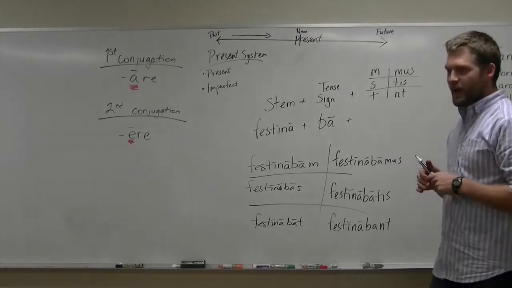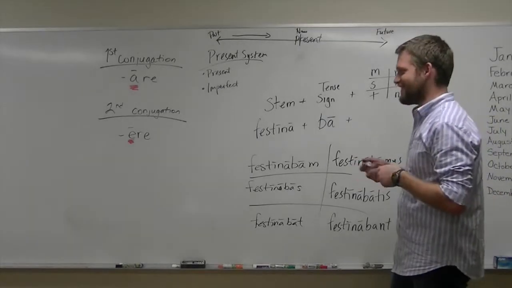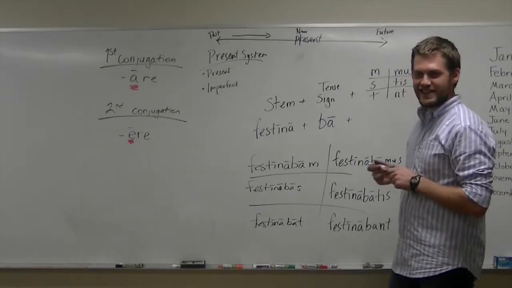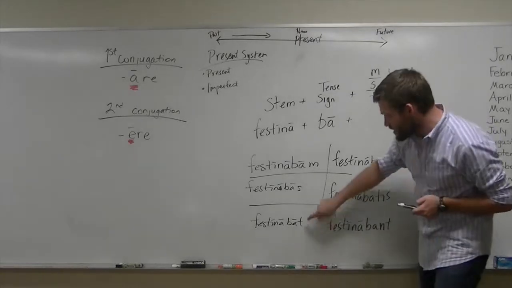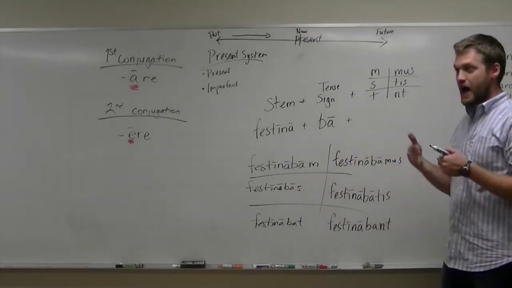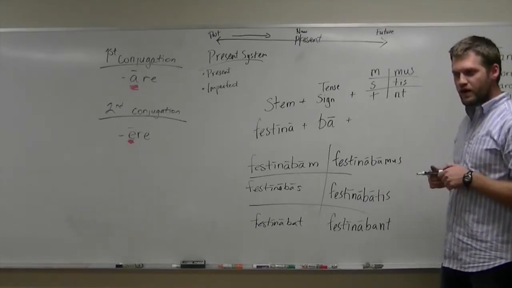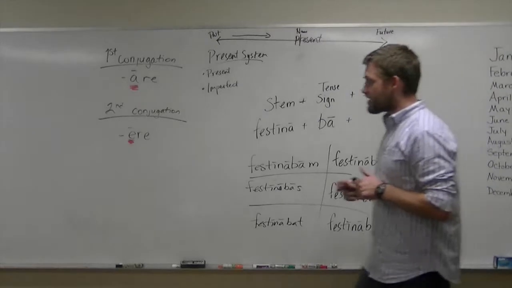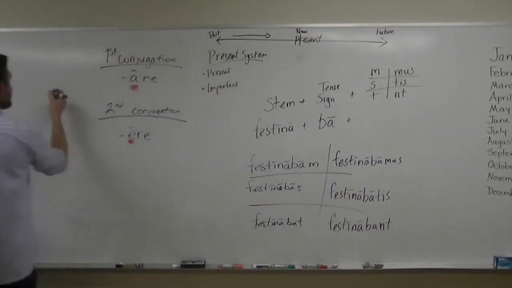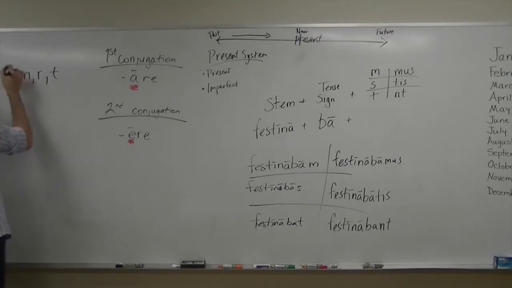Okay, so what else kills macrons? This is how I entertain myself teaching. If you're torture. T at the end? T at the end, good. So it's but, not bot. Okay, festinabat. Probably festinabat. And one more. They are death letters: M, R, and T. So M, R, or T at the end.